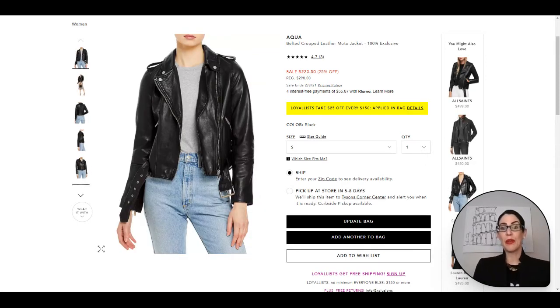Next up in the essentials is the moto jacket. This one is becoming more and more classic and a staple item as time goes by. It is such a staple piece, and it just makes my clients feel so edgy and empowered — just a fun piece to throw on. You can throw it over a dress, over a t-shirt, over your classic white button down, anything. This is another place you can do a pop of color or do the moto in suede or tweed canvas, but having that quintessential leather or faux leather black moto jacket is a perfect essential piece.